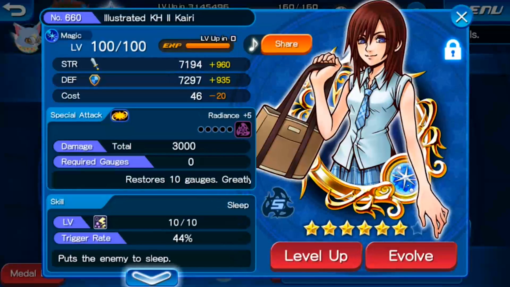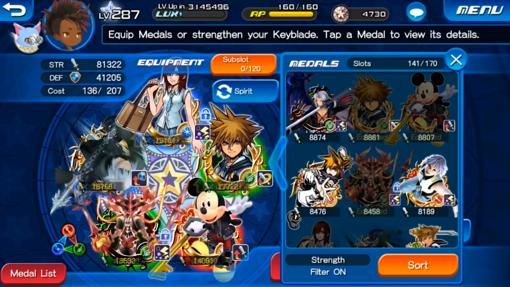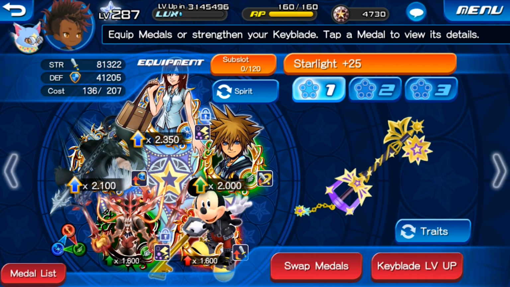And on top of that, I almost forgot, it needs to be fully gilded as well. So if it's not fully gilded, like this isn't fully gilded, unfortunately I would have to get more of this medal to actually do that, or find another medal that does what she does and fully 150 or 80% gilds that medal in order to do that. Alright, so just keep that in mind when you want to make your keyblades and your builds. That's what you should do.